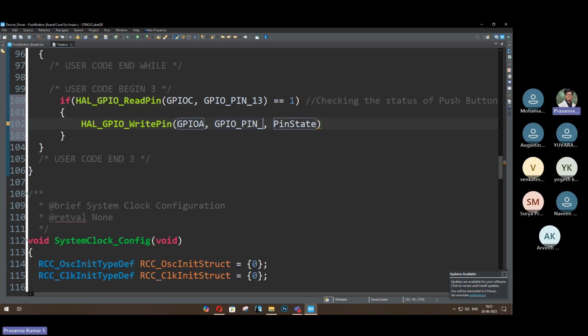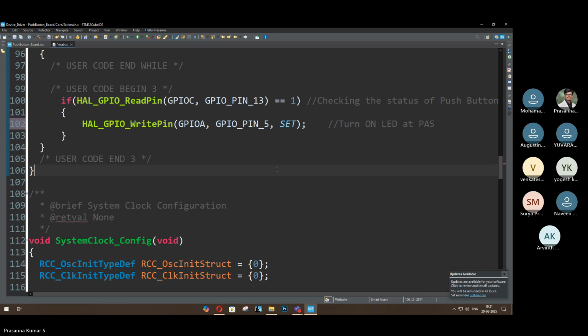I'm going to set the state, so I'm turning on the LED. When I press this push button, my LED has to be turned on.